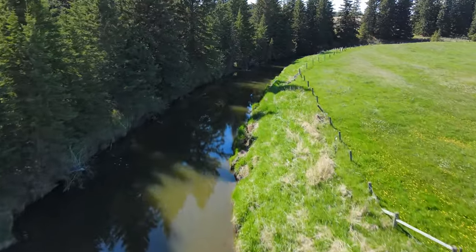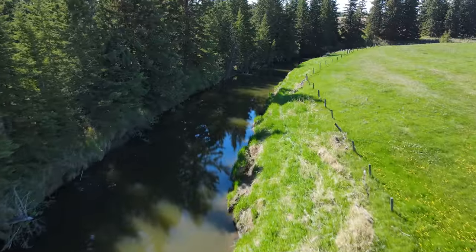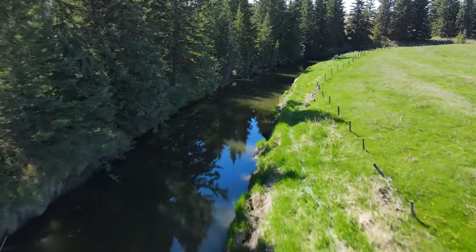We're going to work our way through a meandering, deep, central Alberta tannic stream, and we're going to go after some nice browns. I bet you some of them push 22, 24 inches. Oh, yeah, I bet they do. We know we've experienced that in past years of coming to fish this piece of water, so it is exciting to us. It's a wonderful, beautiful river. So, hey, come along for the ride, guys.